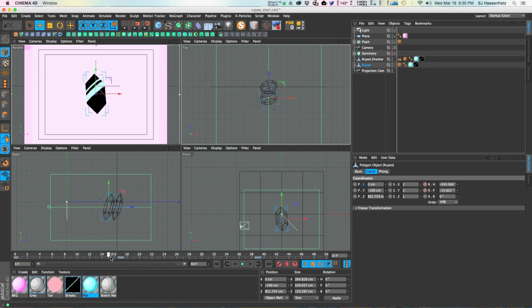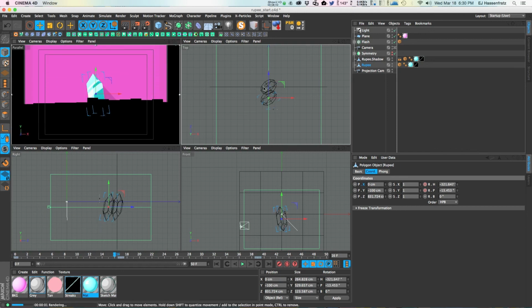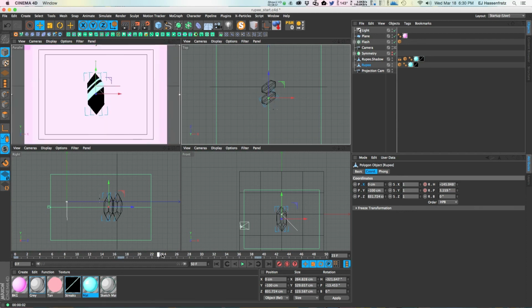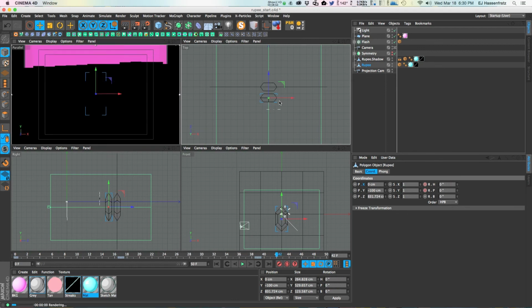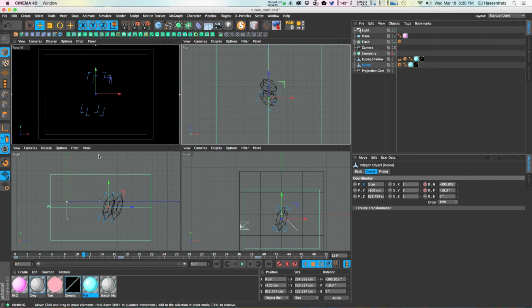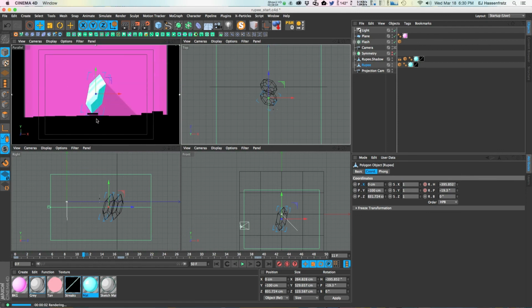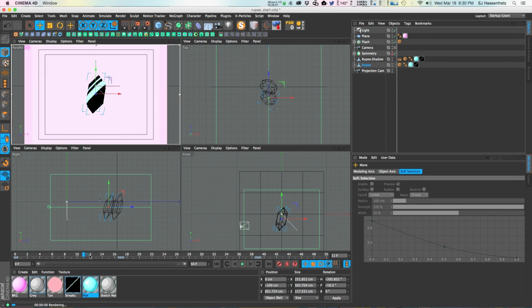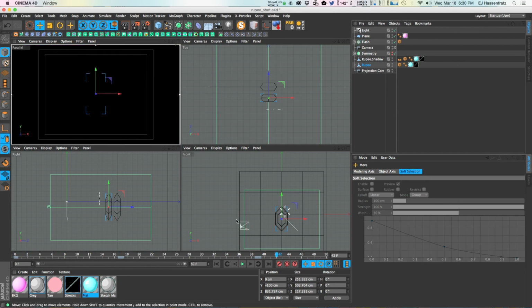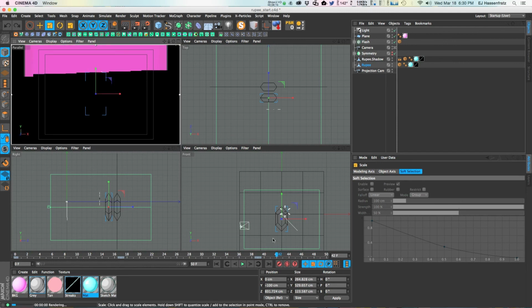And you'll notice that if I actually use the same rupee, the rupee would be passing in between or intersecting that plane geometry, and you won't want that because you'd actually see that in the render. So that's why we create this second rupee in front of the other one, and you can see that it matches up pretty nicely. What you might need to do is shrink down the scale to match, but this actually looks pretty good. When you rotate it, it'll match up. I think everything looks pretty good.